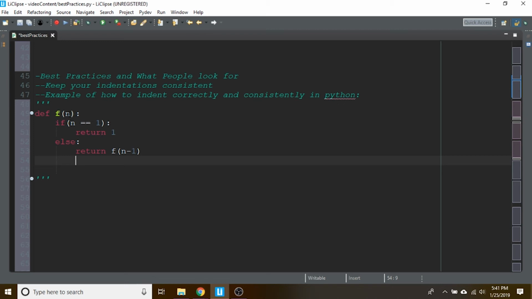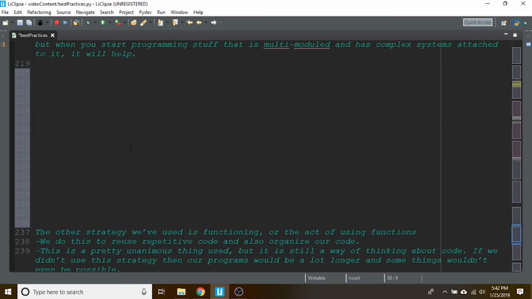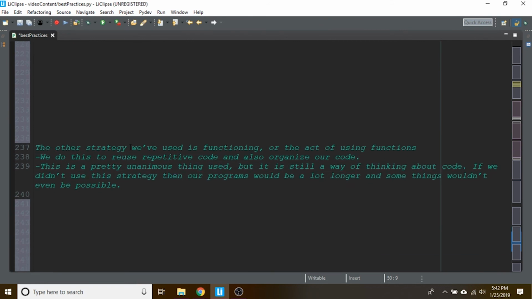Because at some point you input a number, and if it's 1, then it returns it. Otherwise, it does n minus 1, and it keeps going down minus 1, minus 1, minus 1 until it equals 1. That's something you can utilize by using functions. If you don't use functions, then you're going to have a hard time doing that.